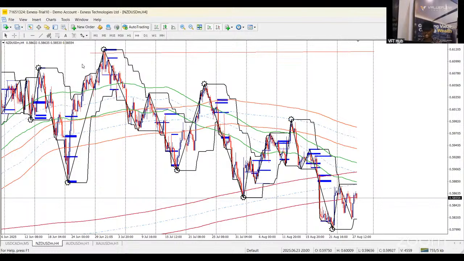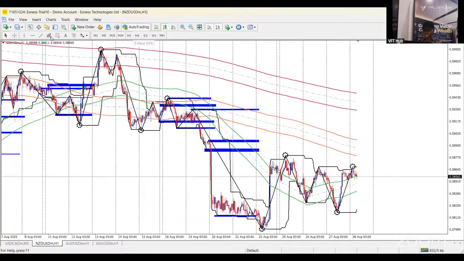Price has been selling, giving us all of this from June, sometime in June. It's been breaking lower, lower, lower, giving us lower lows and lower highs, but using candlestick patterns, this sunshine was printed, so we expected this buy, and it's not looking like the sell has been continued.